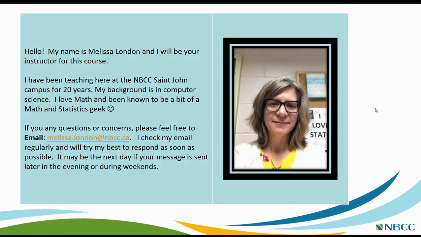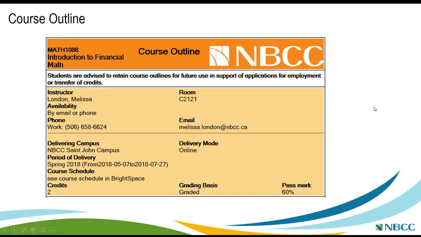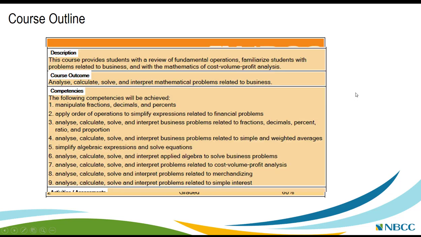Now, the first thing I'd like to cover is our course outline. The whole course outline is posted in Brightspace, and you should take a read through that. I just wanted to point out a few things to you. This is my room number at MBCC St. John. This is my phone number and my email address as well if you need to get in touch with me. As far as what we're going to cover in the course, we are going to analyze, calculate, solve, and interpret mathematical problems related to business. And we're going to cover all of these competencies that are here, and I'm going to give you a chance to read those over as well when you read the entire course outline.